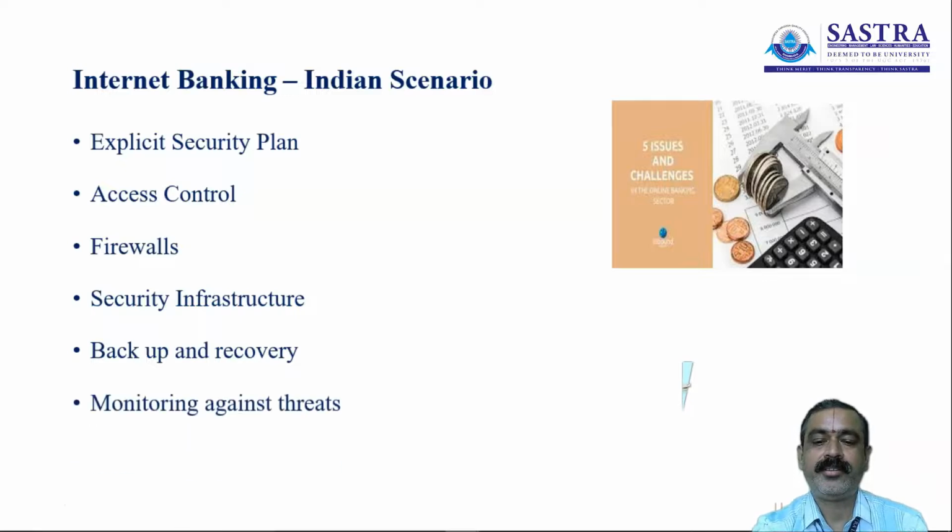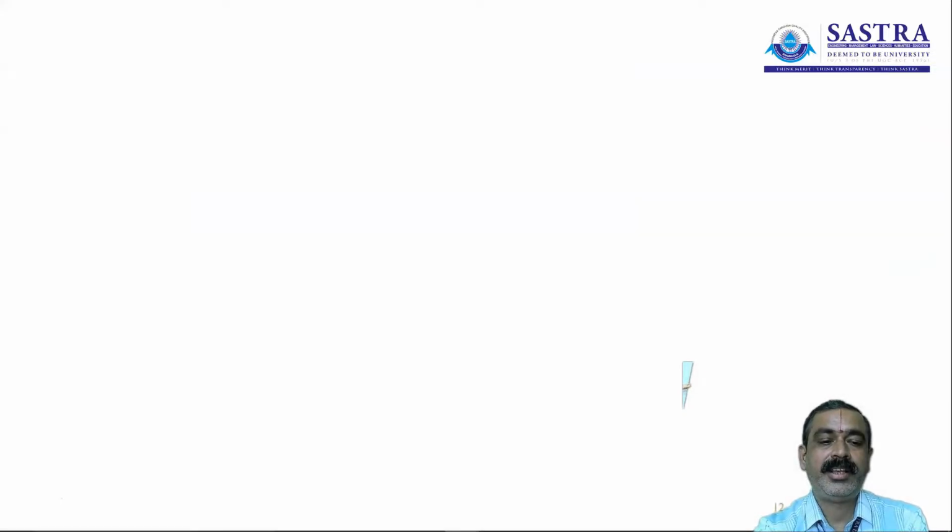The very next is monitoring against threats. The banks should acquire tools for monitoring systems and the networks against intrusions and attacks. Once you allow the intrusion, it will attack definitely. These tools should be used regularly to avoid security breaches. Unless you apply these tools, the security breaches will be many and you will not be able to exercise your control later.